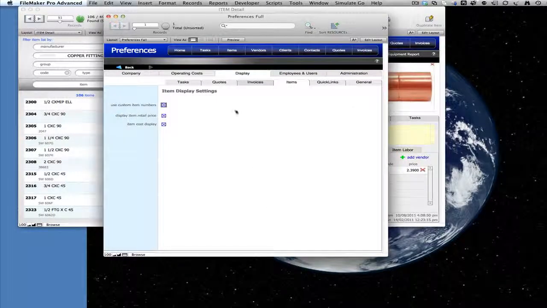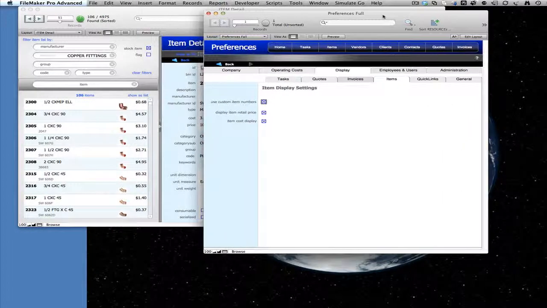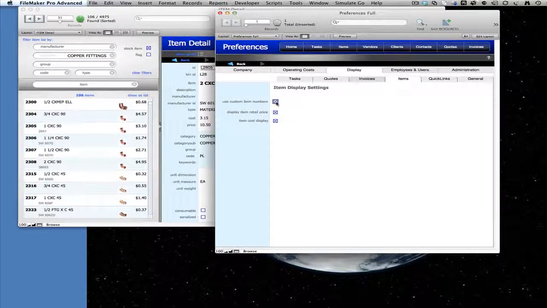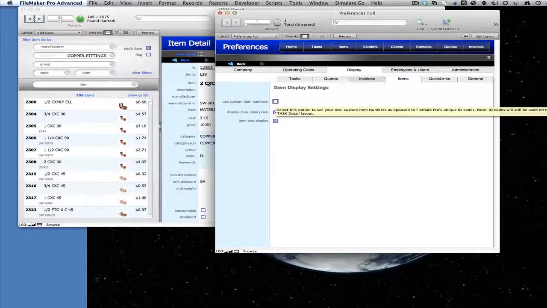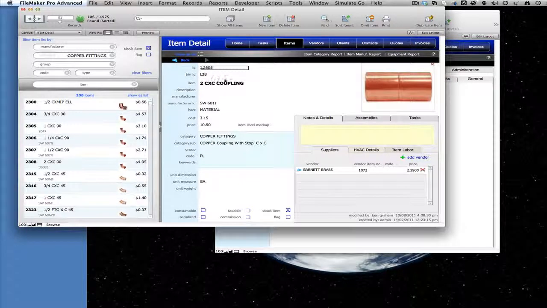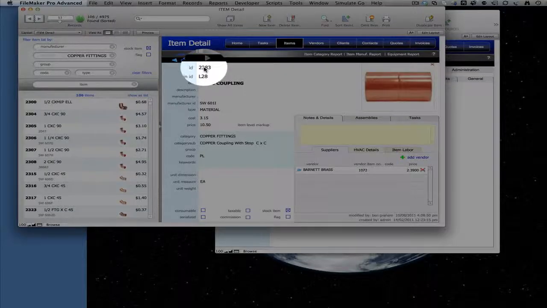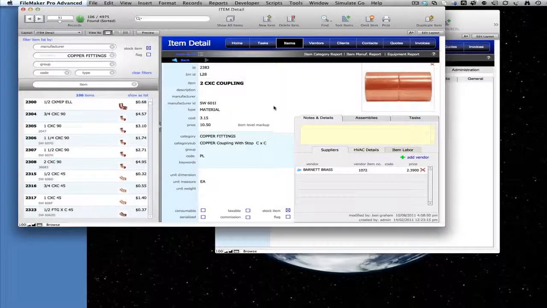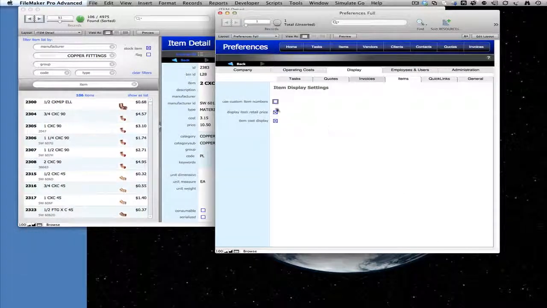Whereas if I change that right here, that's going to change. And once I leave that field, you'll see I can't get in there and edit that. You don't need to create your own item numbers, but some people prefer to have a part that they know what that number is, but otherwise the system generates it, and it's more based on that part itself.